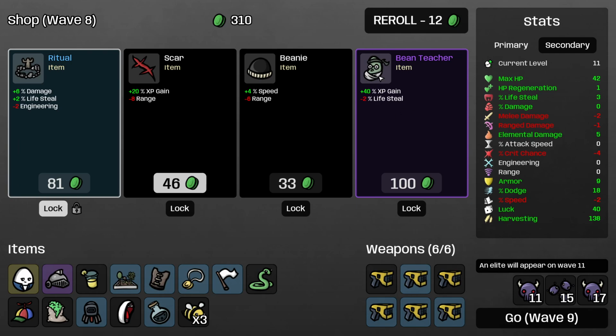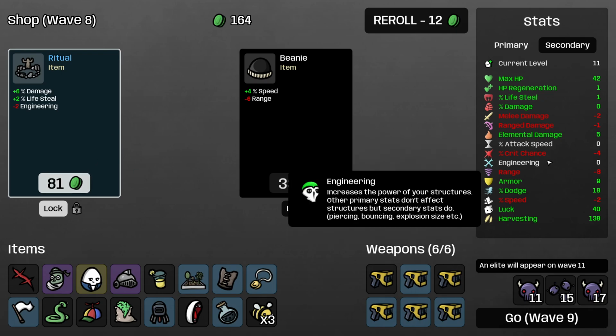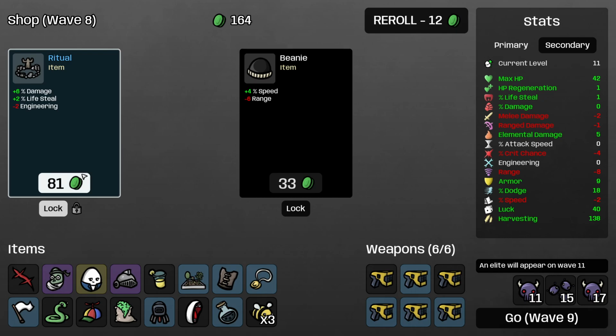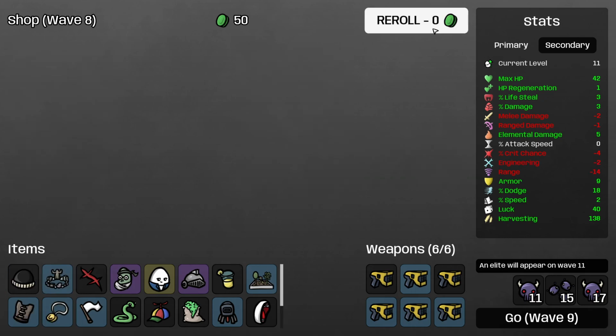XP gain is still very good at this point in the game, even though we do lose lifesteal. I think I'm going to take the Bean Teacher and the Scar, because getting both of those means we'll actually get quite a lot of extra levels, which can help a lot. Let's buy this Ritual as well for lifesteal and speed.